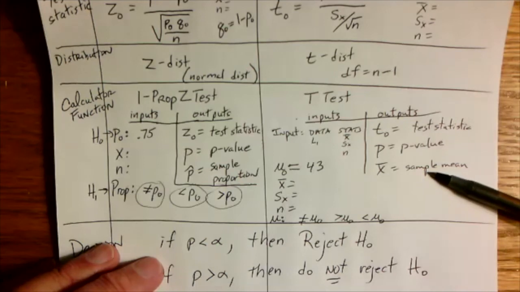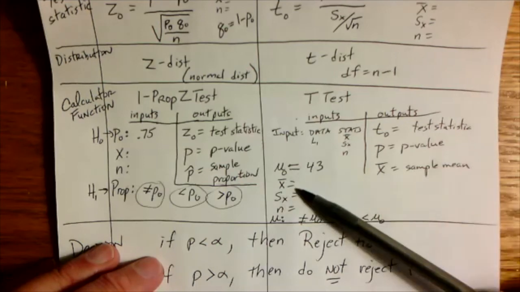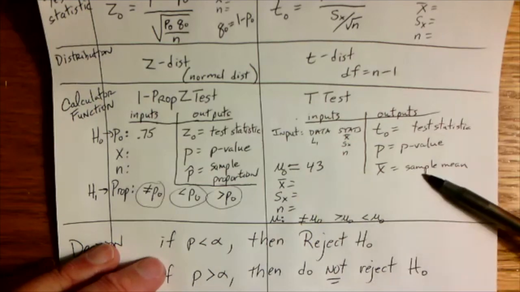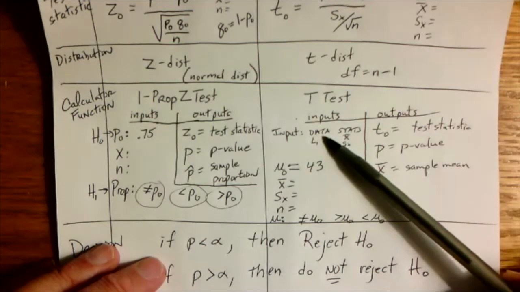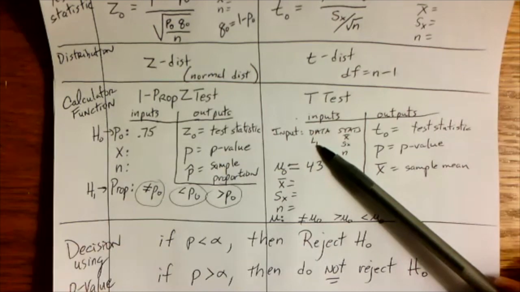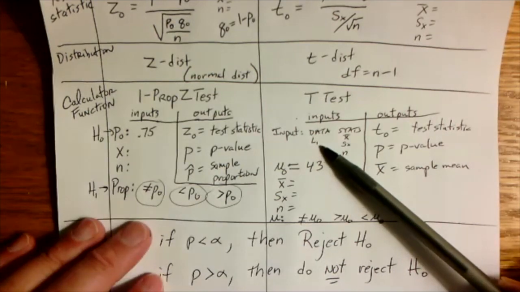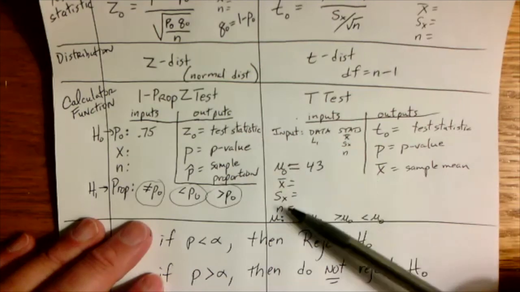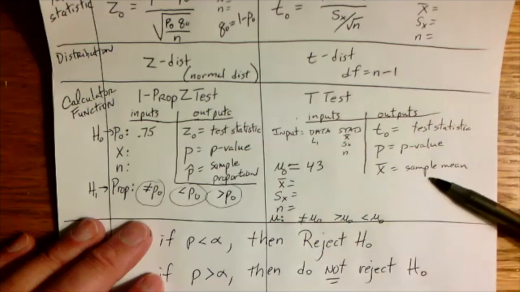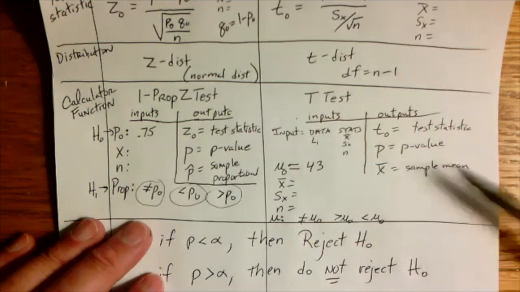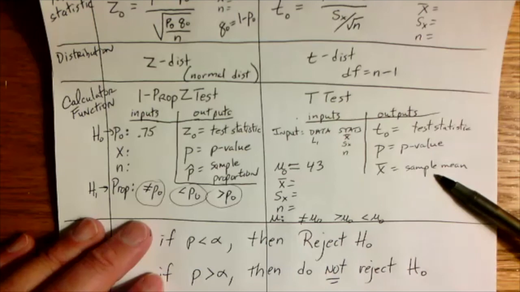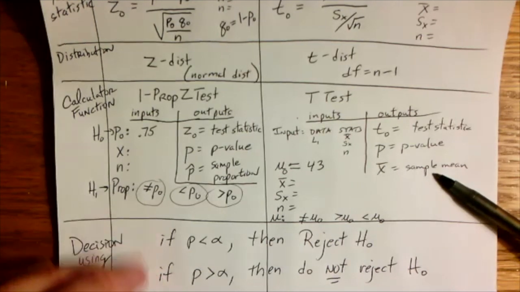Now, you might think that's strange, because you actually inputted the sample mean, and so it's just going to output the same thing. Where this is more important is if you select the data option and you put all the raw data in L1, then you would not know the sample mean at that point. The calculator will go into your list and calculate x bar, s, x, and n, and put them in the appropriate spot. So if you use a list, you wouldn't know what the sample mean is, and so if they report it, that would be useful information.